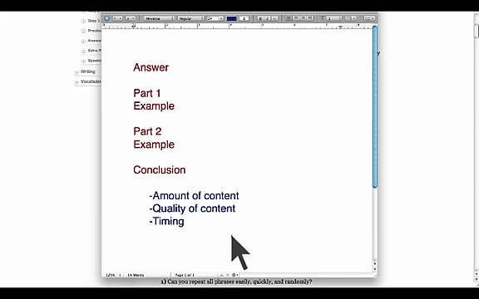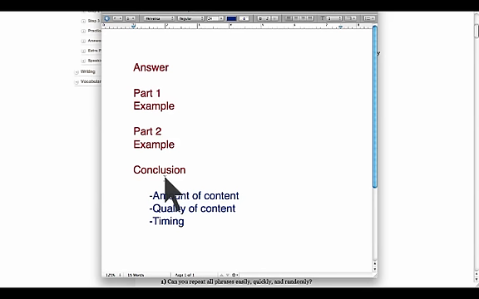Well, the first thing that I want to let you know is that we've restructured the way that we answer it so that it can be more adaptable to different questions. So when you sit down, you take the exam, whatever question you're asked, you're going to be able to answer it. As a result, we took away the 2 reason structure, even though most questions are like that. You see here that we've divided it into having an answer, which basically repeats the idea of the question, so you're on topic. And then part 1, which is usually your first reason or whatever it may be, and then an example of support. And then part 2, maybe a second reason and an example of support, and then a conclusion.